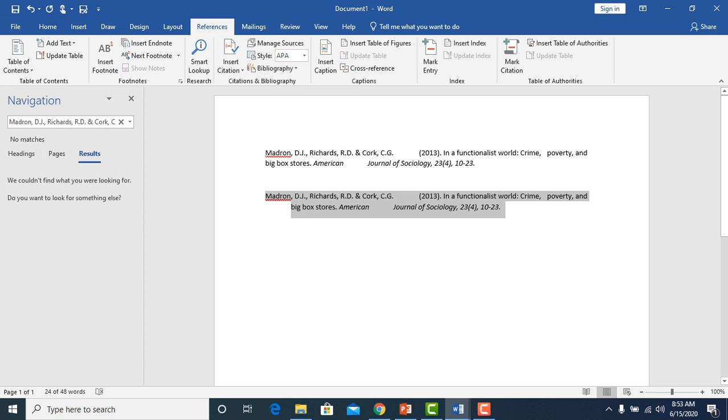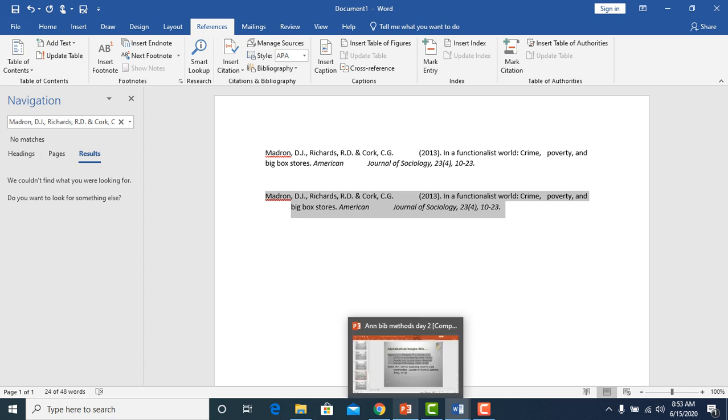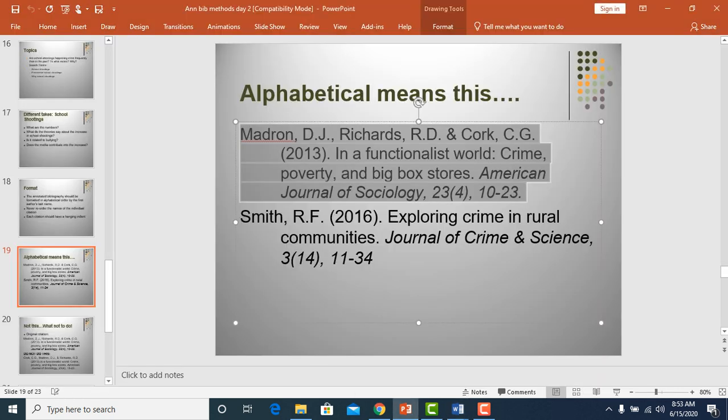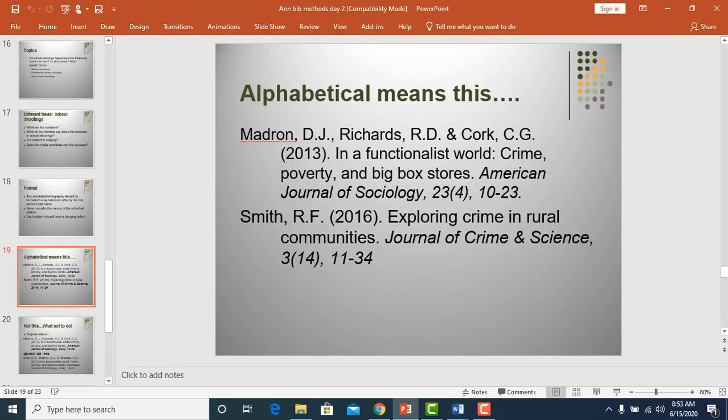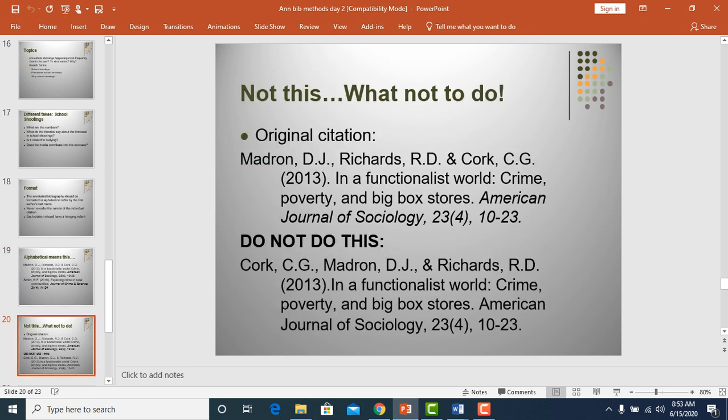This has some spacing issues because I brought it over from PowerPoint. But you highlight it, hit Control T, and that'll give you the hanging indent. Okay. Now, what you wouldn't do. If this is what the citation looked like, you would not reorder the citation. That's not what I mean by alphabetical order. I mean the citations would be in order, as you see here. Okay.